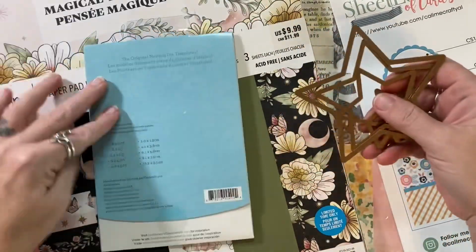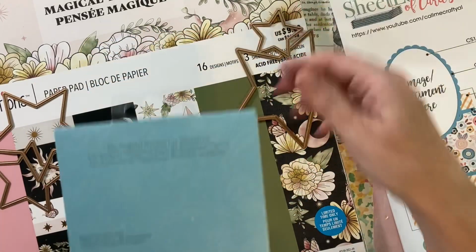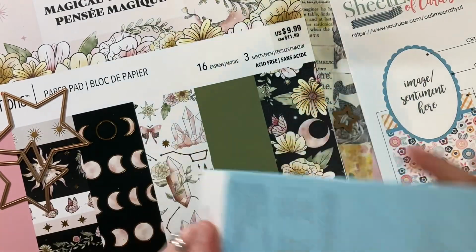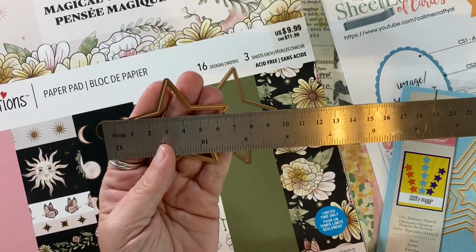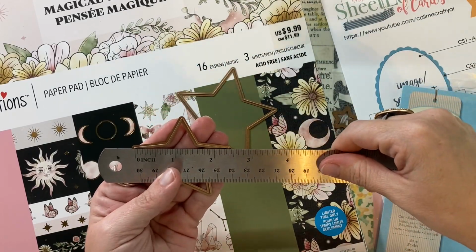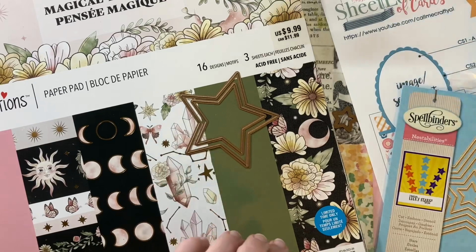I don't know, time's hard, but I grabbed my stars, and the Spellbinders ones have measurements on the back, so I could kind of gauge which ones I wanted to pull out. And I did grab two because I did want to have like a matted layer. And now I'm just going to measure this up again, making sure I have the right measurements that will fit on this mini slimline. So these are the two that I chose.